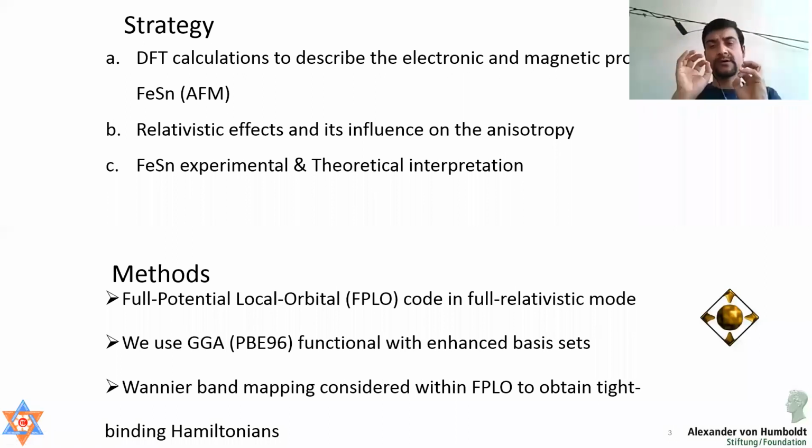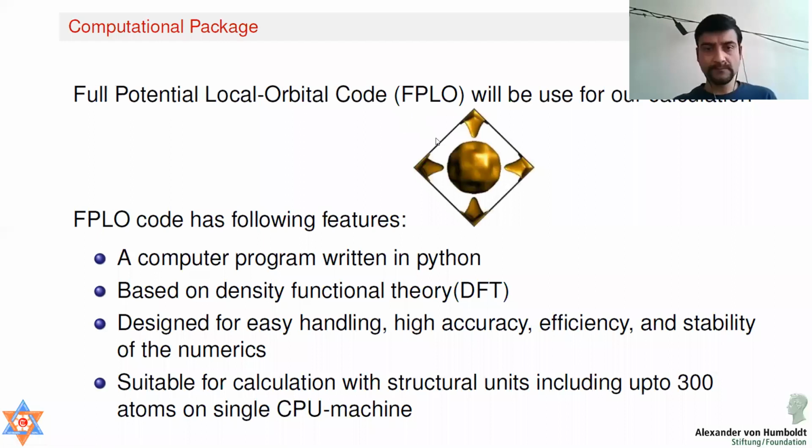to the Fermi level. Okay, then we need some sort of mapping so that we can find out the real surface property as well as bulk properties. That's why k-path band mapping needs to be done, which I have done. Okay, this is the computational package that I have been saying. This computational package, which is also called FPLO, is a licensed package. It has a number of features, which are shown here.